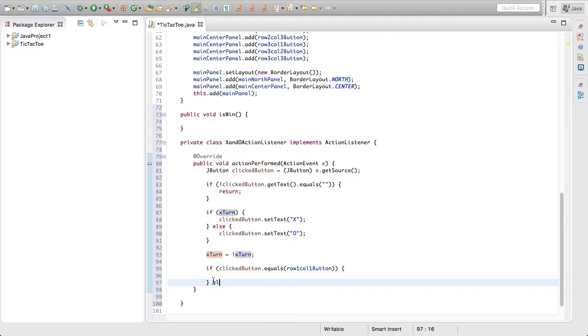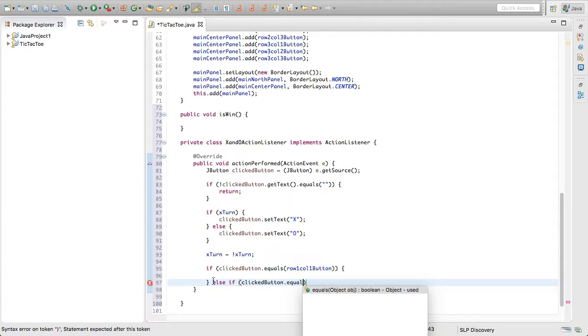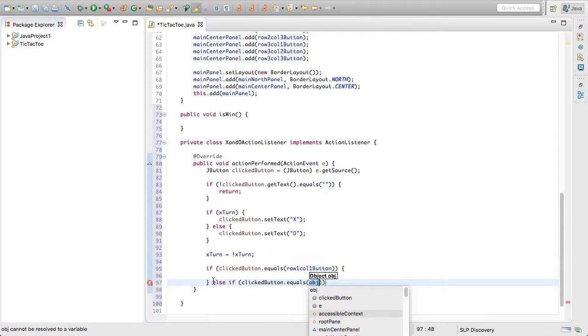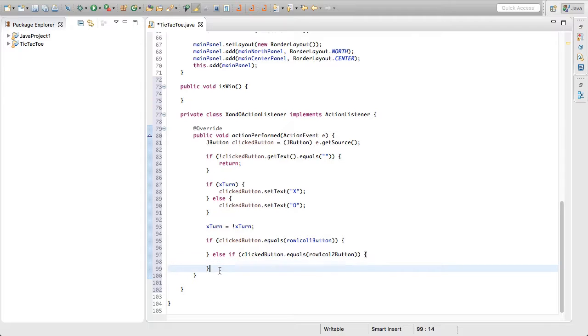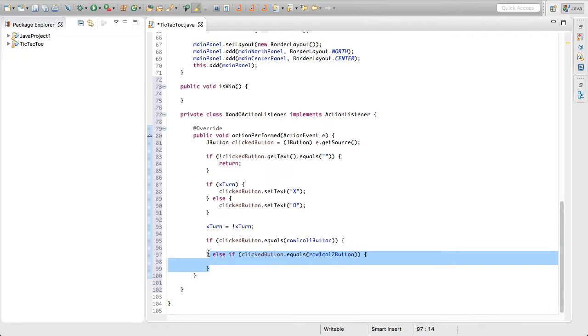So that's going to be continuous. So if clicked button, or with the else and whatnot. So else, if the click button equals, and then row 1 column 2 button, then we'll do stuff there. And we'll just copy and paste this multiple times so that we don't need to keep writing that.